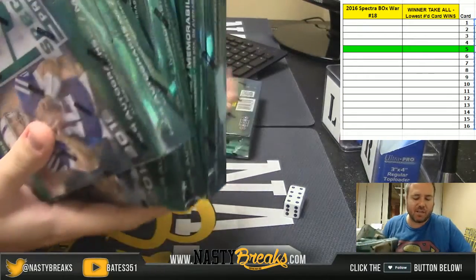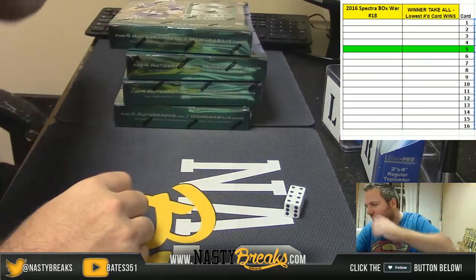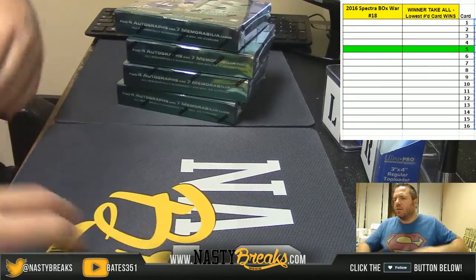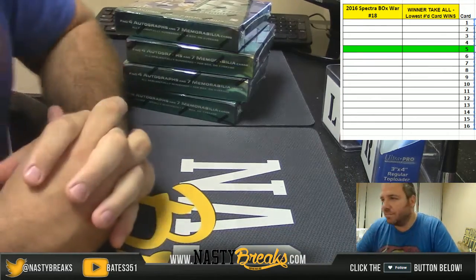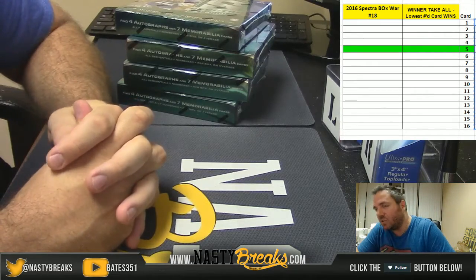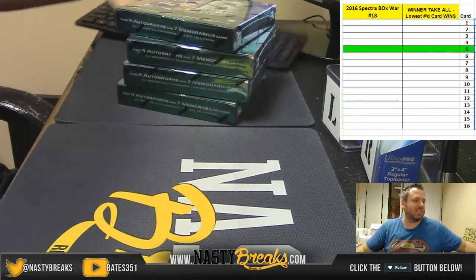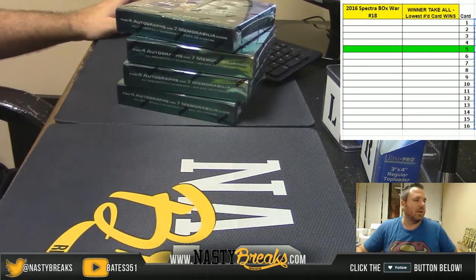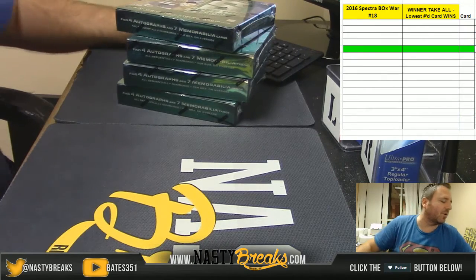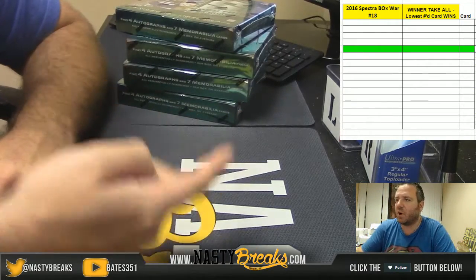Here's how it's going to work, guys. We're going to have one box. We're going to roll the dice, random the names. I didn't get anything, Ray. I haven't gotten anything. It could have came today, and I didn't check the mail. Random the names, then we're going to random the spots. Cards 1 through 16 is what we're going to do. And whatever number your name lines up with, that'll be the number card you get that comes out of the box. So if you get number 5, you're going to get the 5th card to come out of the box.